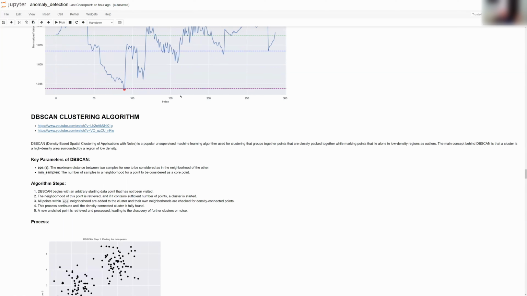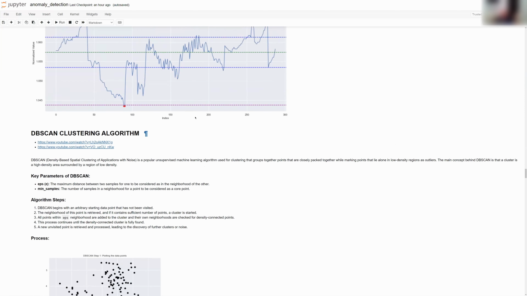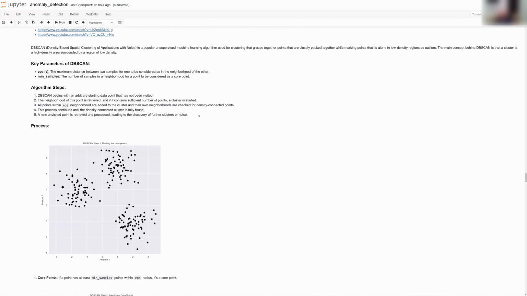So the last one that I want to go through is the DBSCAN algorithm. The DBSCAN algorithm is a very interesting algorithm where it's looking for the density of points, and it has two parameters: epsilon, which is the distance between the points when it's calculated, and the number of samples, right? So that's it. And unlike other clustering algorithms, you don't have to tell it, hey, I need to split it into this many clusters, right?